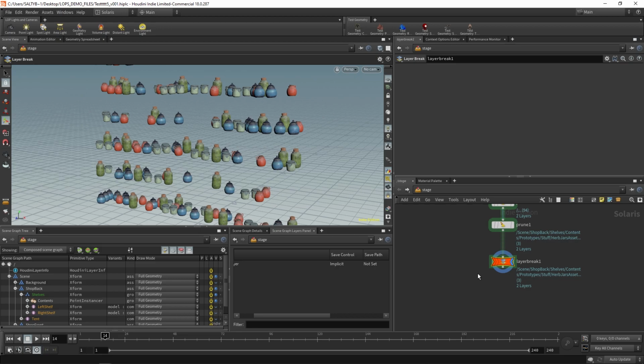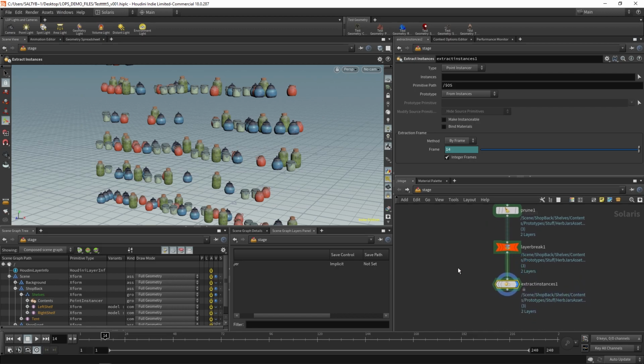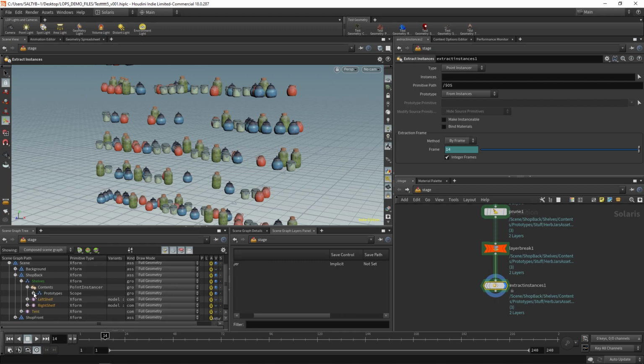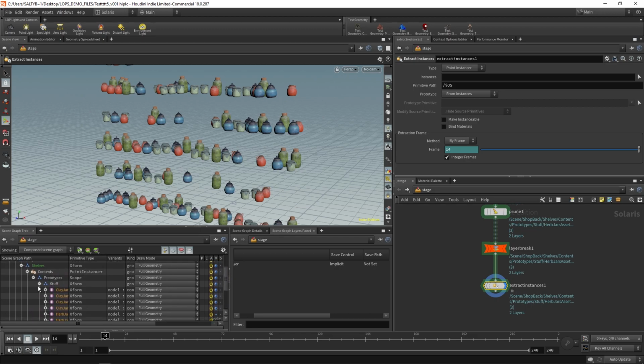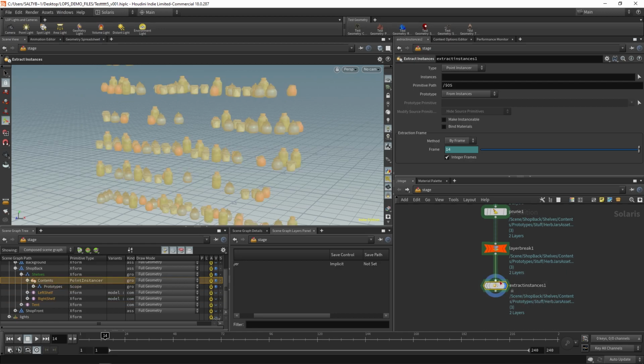So now that we have that, let's create an extract instances node. And one interesting thing you'll notice, and the reason why I'm using this, is that in order to modify these USD prims, we need to have them as items that we can find in this scene graph tree. And right now, if we go to contents, prototypes, stuff, and we look at all this, we actually don't have instances anywhere listed within this scene graph tree, but we could see them in our viewports. So they're there, you just won't find them as USD primitives in here. So this extract instances node's job is to basically take the instances and turn them into objects that we can see in the scene graph tree.